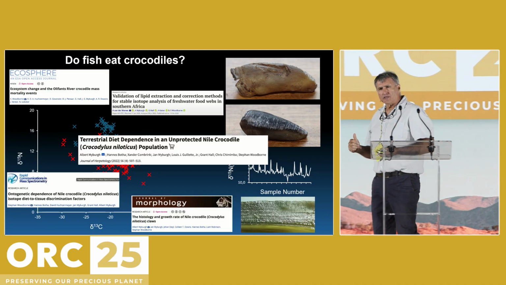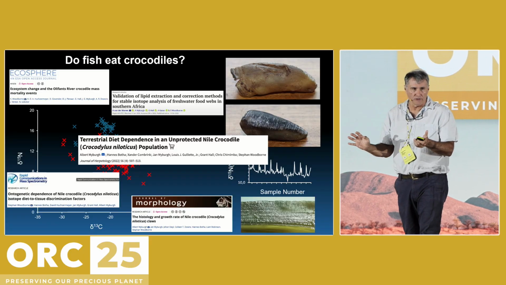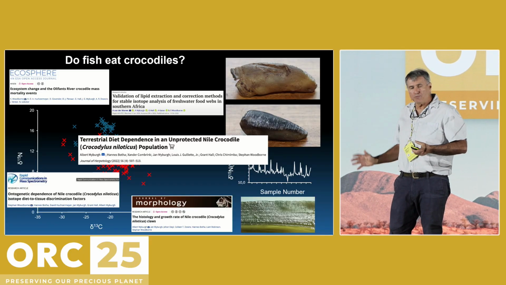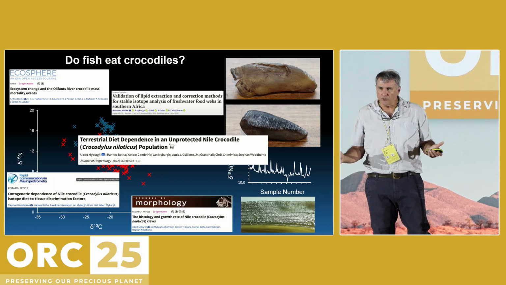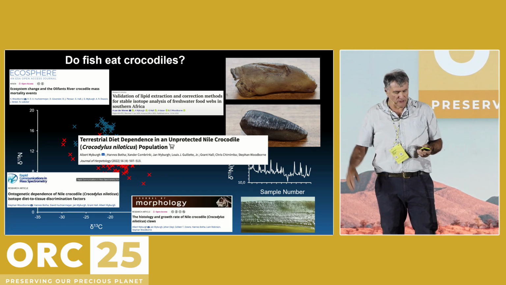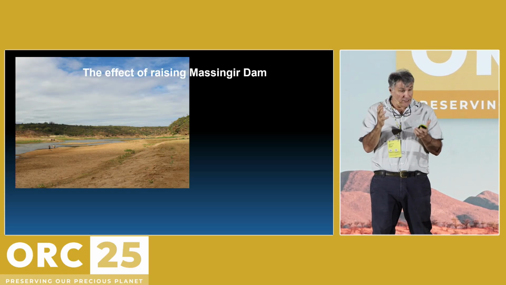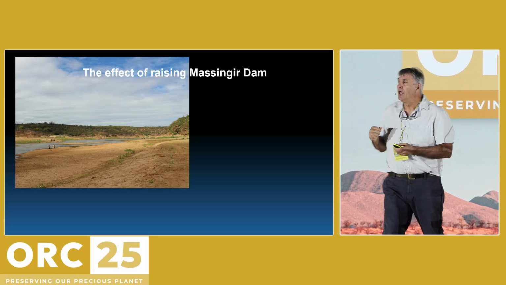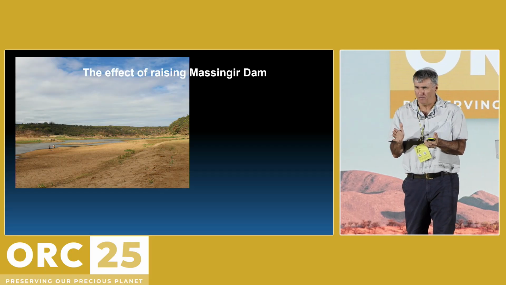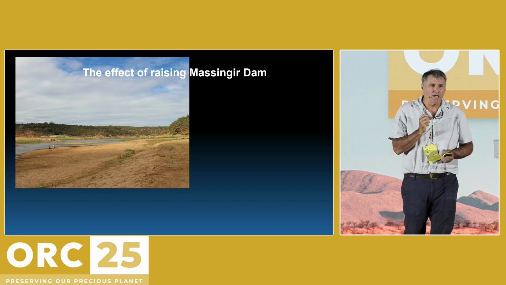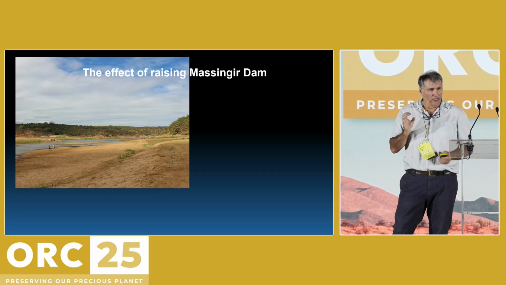Just because we always take things too far, we wanted to see if the same thing happens outside of Kruger National Park, where there was no pansteatitis epidemic, and sure, we found that the crocodiles outside of the park are also not really eating fish, maybe episodically. So now we know that the crocodiles were eating fish occasionally. Why is it that it happened in this one location? And to understand this, we have to look at the geography.